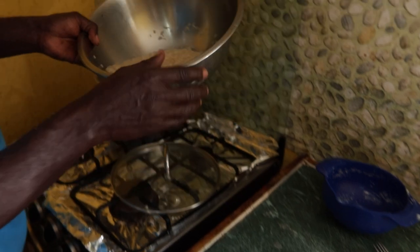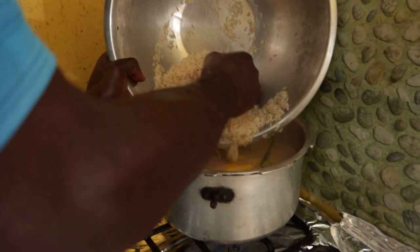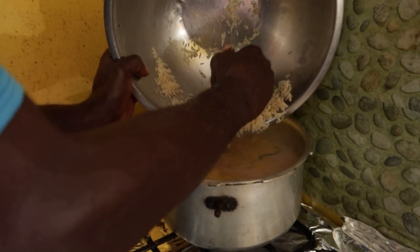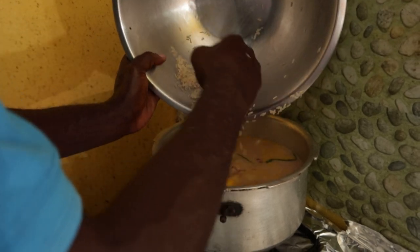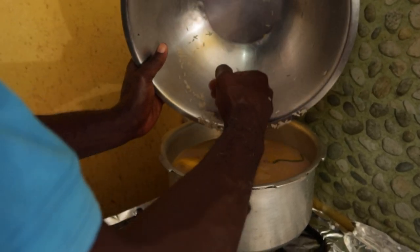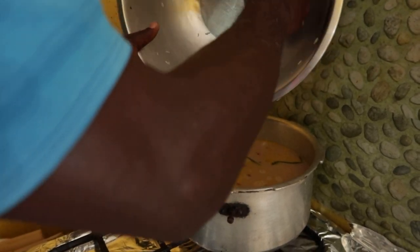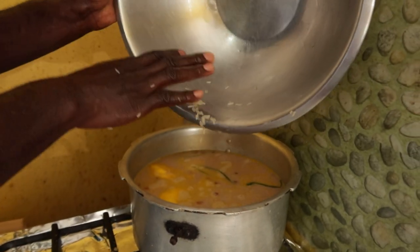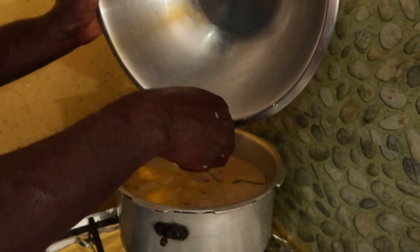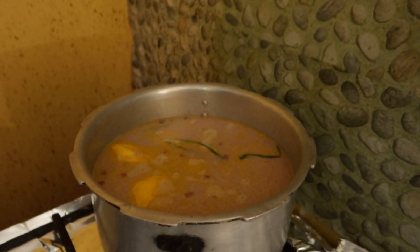All right. And then I'm gonna put my rice in there. Too bad it's not basmati rice, but this is original brown rice, parboiled rice that I'm actually using right now. All right, I'm getting all the rice. We don't really love rice, but this is one rice that I really, really love. You know why? It's peanut in it. That's that protein instead of that meat, you know.